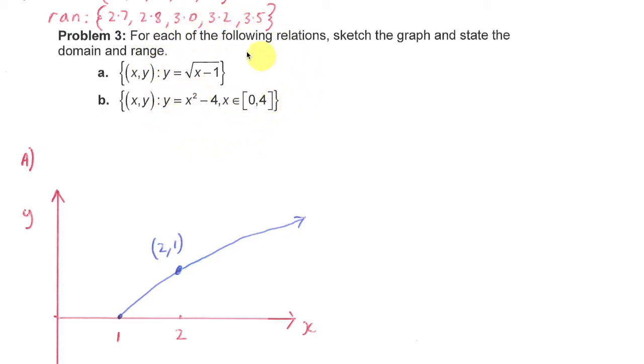I will go over how you sketch these by hand in the next section, but for this part, you could either use your knowledge that you've had last year from year 10 maths, or also just simply sketch it on your CAS calculator. So if I've got a connection between x and y here, such that y is equal to the square root of x minus 1, then it will look like this shape here. So that point there is the end point, which is at 1, 0. And to look at our domain, it can be any value greater than or equal to 1. So x is greater than or equal to 1. And obviously, we can work towards positive infinity. If we do so, the values of y are going to get larger and larger. So our range for this is y is greater than or equal to 0.